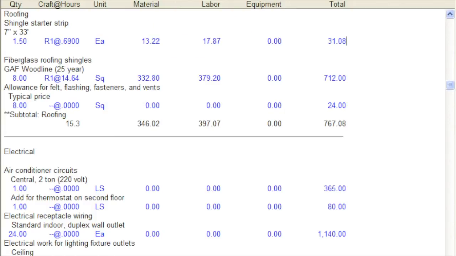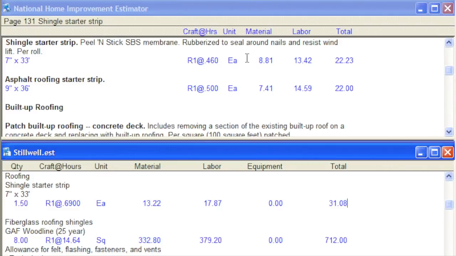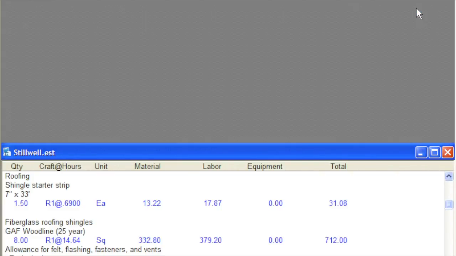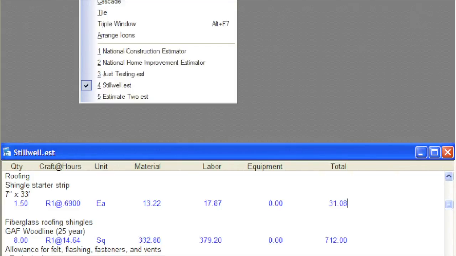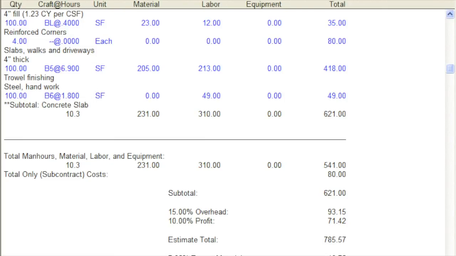Just click on Window. We're going to copy about 50 lines of framing costs from the Stillwell bid to Estimate 2. That saves a lot of time. I'll arrange the screen so it's split between the Stillwell job and Estimate 2. First, I'll minimize the Improvement cost book. And I'll get Estimate 2 on the screen. And I'll tile the 2 estimates.